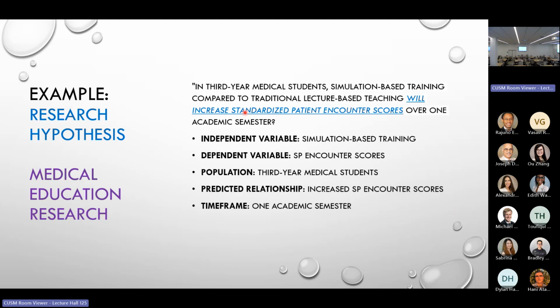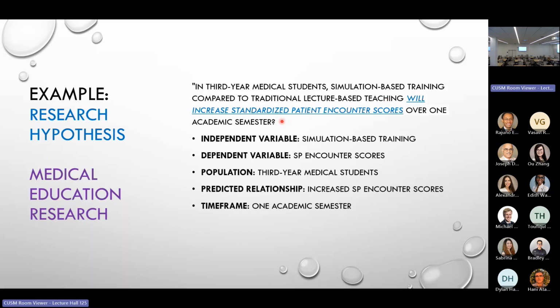I'm going to give you some examples here that talk about independent variables, dependent variables, population, predicted relationship, and time frame for a research hypothesis. Notice, this is a typographical error. This should be a quotation mark, not a question mark. In third year medical students, simulation-based training compared to traditional lecture-based teaching will increase standardized patient encounter scores over one academic semester.